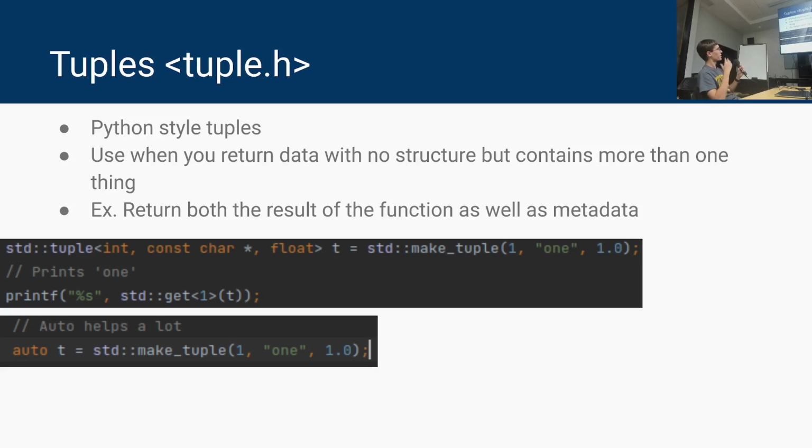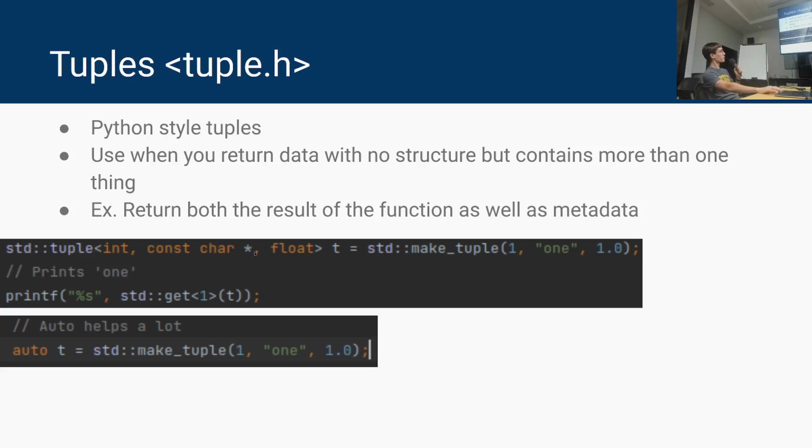So use these for data that you don't really want to create a struct for the one time you use it. For instance, returning from a function is the big one, because obviously you can only have one return type. So instead of creating a struct just for this one use case, just make a tuple. A good example would be, I want to return a file and the last access time for that file. For example, that could be a time and the file handle, or something like that.